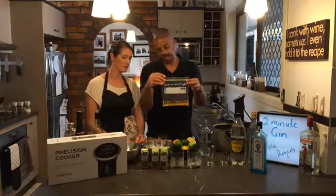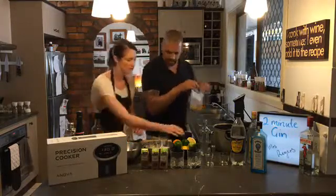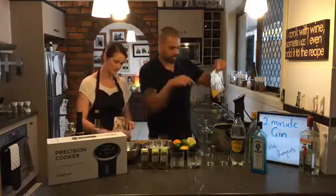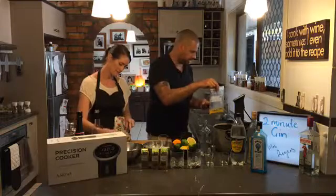We've got 8 juniper berries and 12 coriander seeds. So what I'm going to do here is use the immersion method of putting this into my sous vide, and then we're going to count down 2 minutes. So just wipe the vodka off your phone and set a timer up.